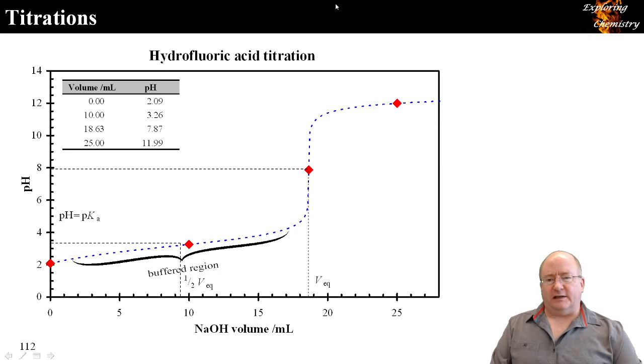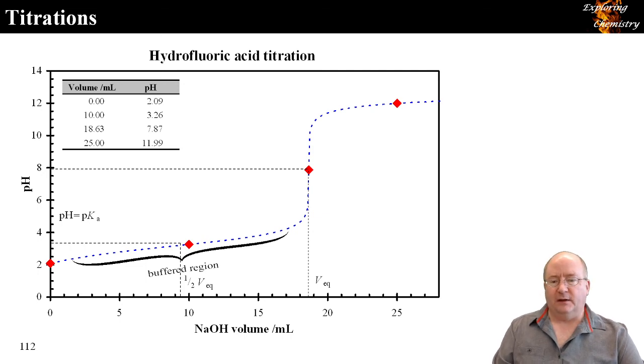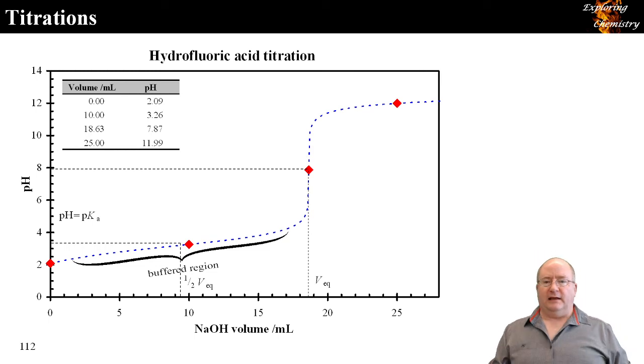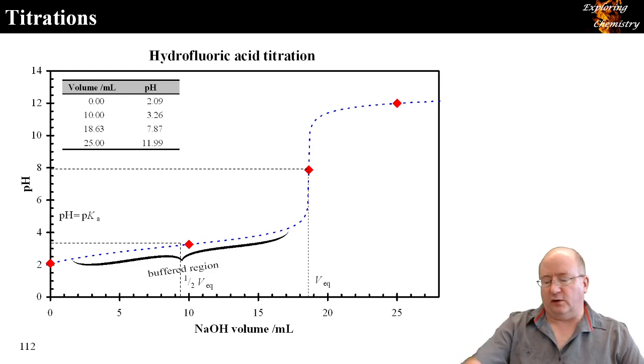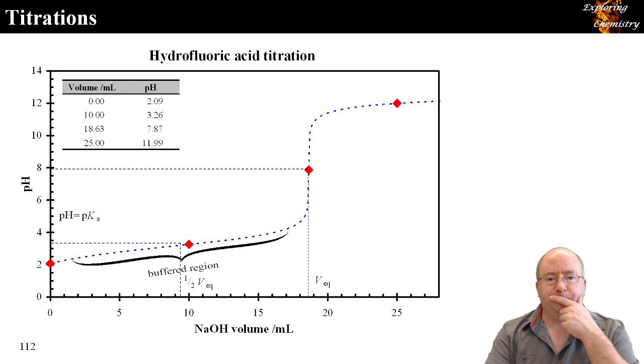When a computer does it, the numbers are off by a little bit, I can't remember why, but the titration curve is consistent. This just has a little bit more information on it. Before the equivalence point, of course, you have a buffered region, and at the half equivalence point, that would be about 9.3 milliliters, you have pH equals the pKa at that point. Yeah, and so this is what the titration curve looks like.